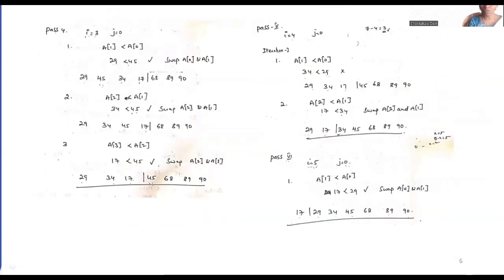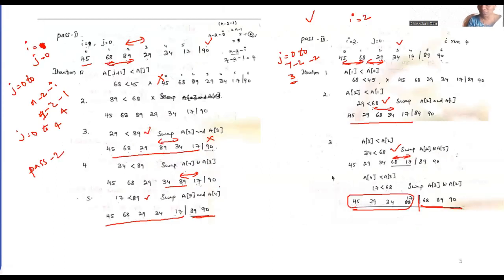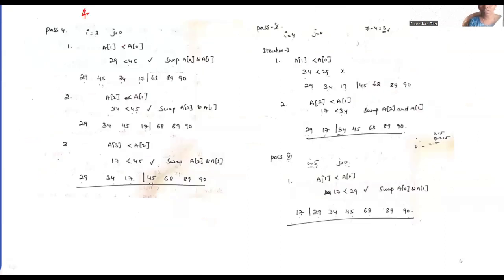Okay, so in pass 4, you have to consider the list from the previous pass. So what is the list we are finding? 45, 29, 34, 17. And all the remaining is already in correct position, right? So we leave it. We are not considering these. And your i is incremented, now it gets 3. And your j runs from 7 minus 2, that is 5, 5 minus 3 is 2. Means your j runs from 0 to index 2 only.